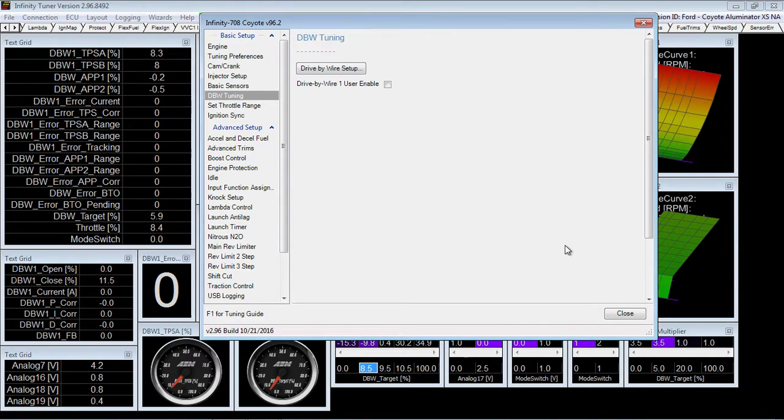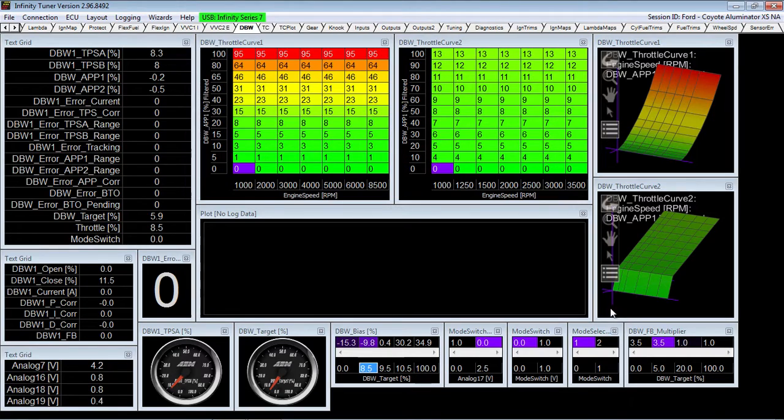At this point, you can go ahead and close this. Go to the drive-by-wire tab. Right there, we're already on it. Blip the throttle a few times just to make sure that this throttle percentage does not move. See where the throttle percentage rests and key this rest value into the drive-by-wire bias table in the center, what I'll call the 0 cell, as a drive-by-wire target percentage. Right here, this is the 0 cell value.